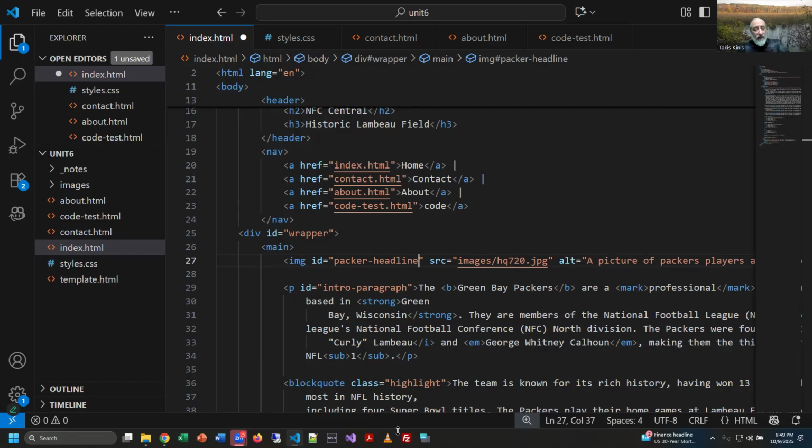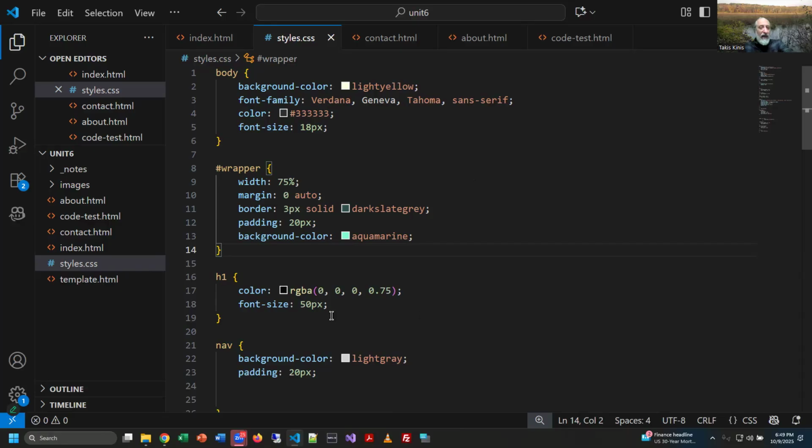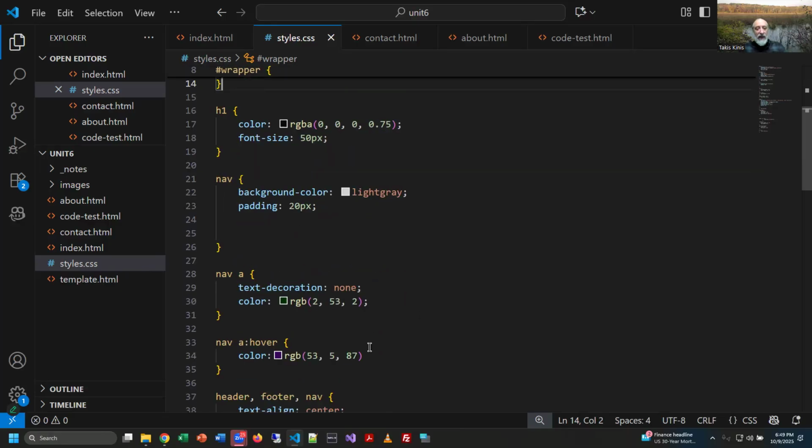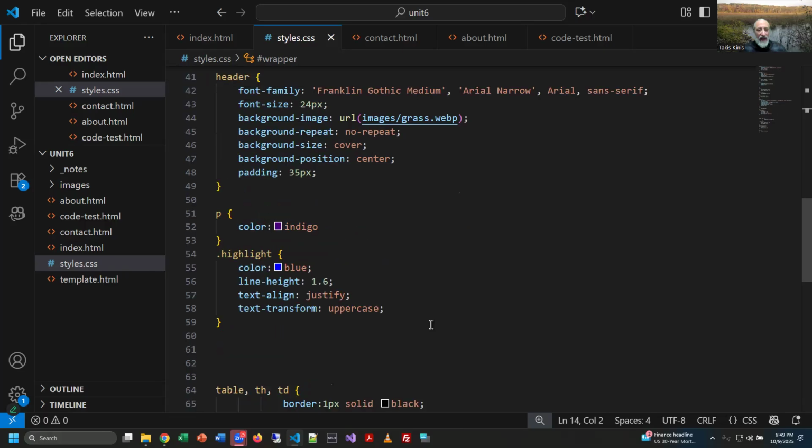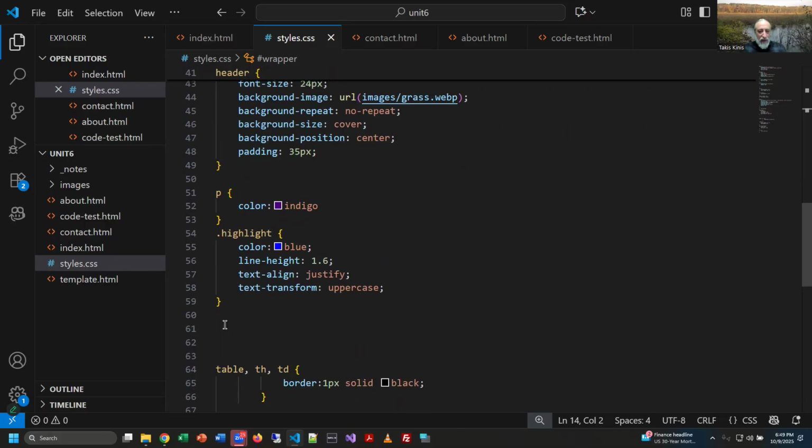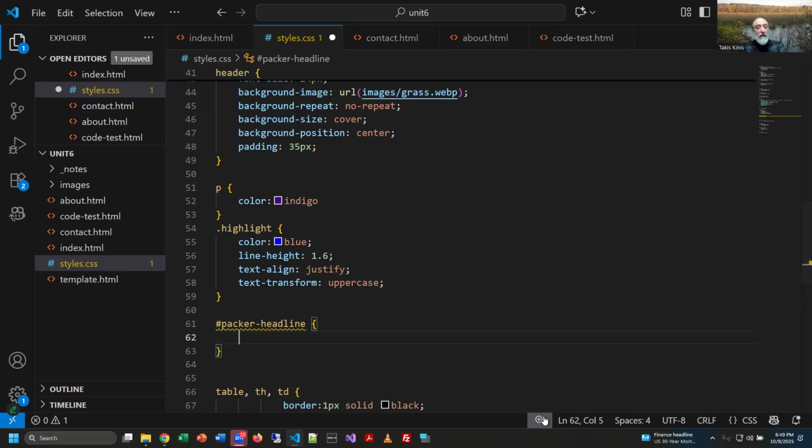All right. Save that index file. Then I'm going to copy this, of course, and add a style to my style sheet. This is a very simple thing to do, by the way, and therefore I encourage it. You notice I'm kind of looking for a good spot to put it. Maybe here's good. So I'm going to put it down there. And this is an ID, so I want to start it with a pound sign, or the hash mark, if you will. And then a set of curly brackets. I'm going to use a couple of little basic tricks here.